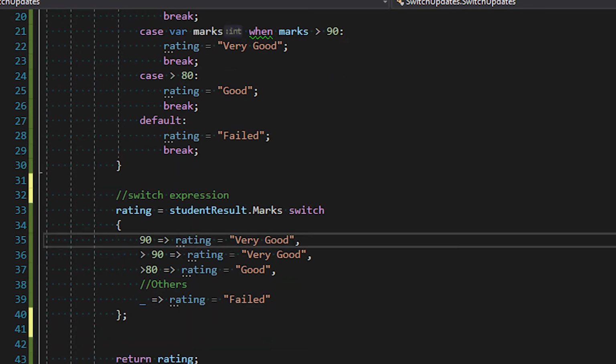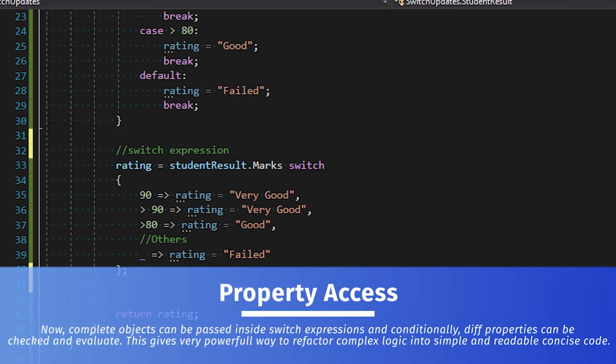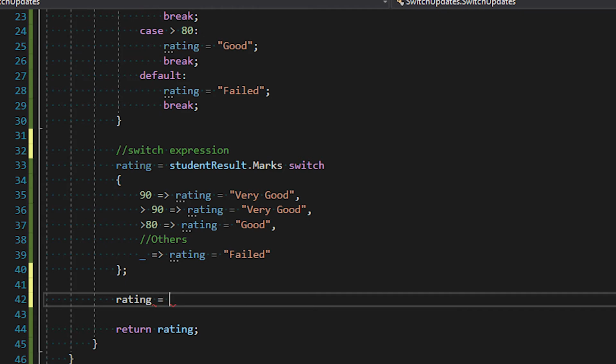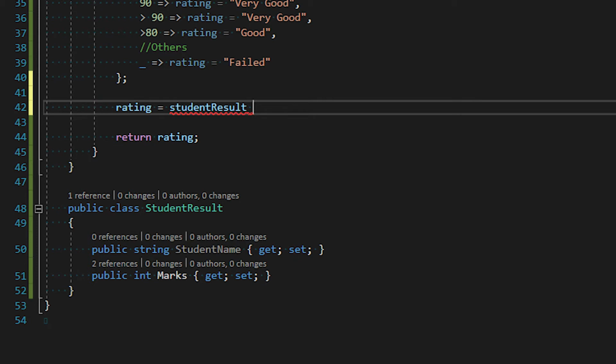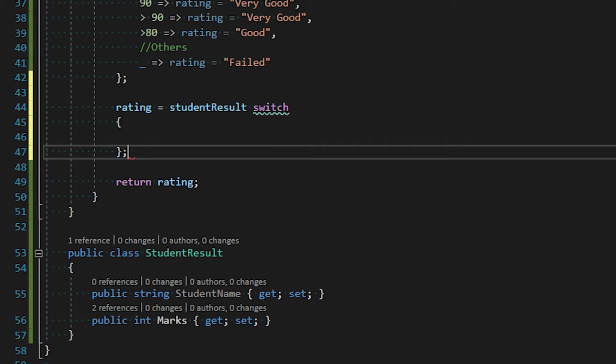Let's just quickly consider a case and add a complexity over here. The decision that we are making over here depends on two variables, not one. That depends on the student name as well, and based on that we have to take the decision whether we show or move into a particular flow or not. You might be thinking, how is that possible? Well, let me just quickly show you. So again, I'll apply the same funda, applying the switch expression. But in this case, I will not pass in the maths property, but rather I'll pass in the complete object over here. My bad. Closing this.